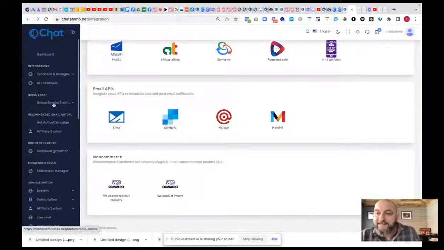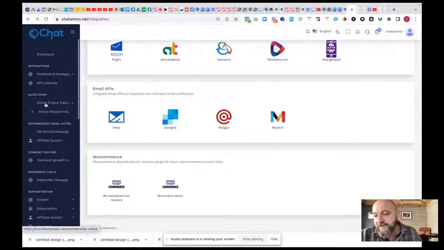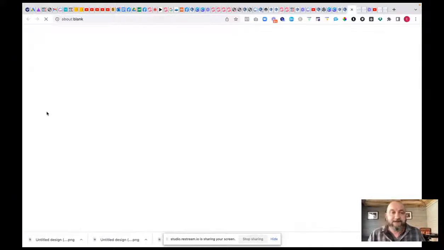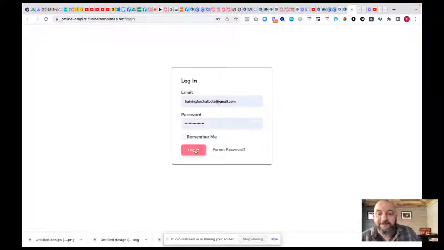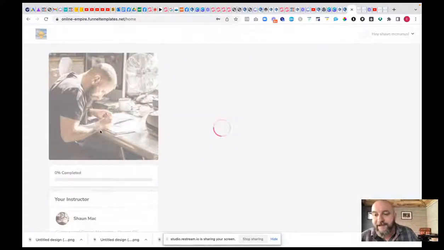Right, now, next thing down, we've got the Build Online Empire training. This one here, you would have got an email through from Groove, which will give you your access portal, right? It'll then ask you to create an account. Once you create an account, you can then log into it straight from here. So once I click on this, we're going to be taken to the Online Empire for your login details. Log in with the details that you've got from Groove and save the details. Once you log in, then you come up with everything here, right?